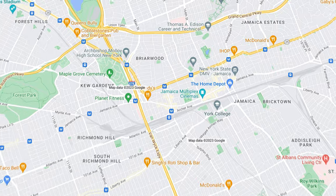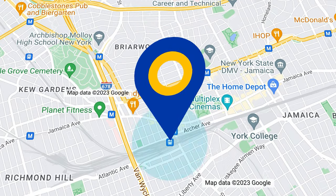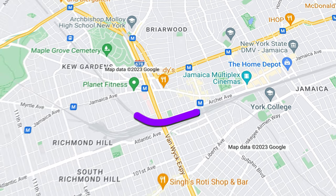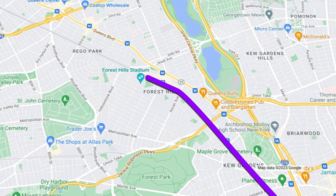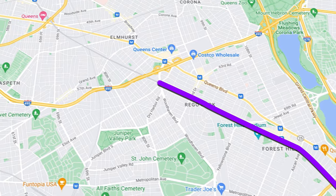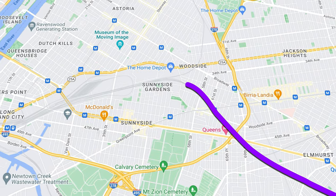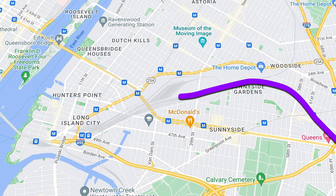As we wait for our train to depart, let's take a look at our route over to Grand Central Terminal. Our journey begins like any other ride into Manhattan, heading northwest through Forest Hills and past I-495. Our train passes by Woodside, turning west and into the beginnings of the Sunnyside Yard, but there is where the similarities end. Before we even get a good look at the yard itself, our train dips below ground into the first of 2 new tunnels.